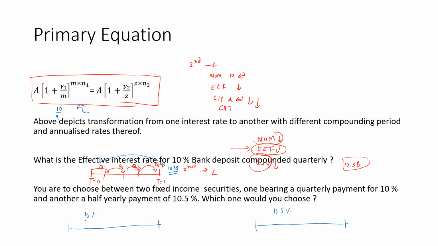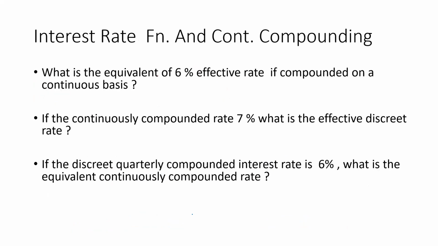Divya, how do I do it? We will calculate the effective rate of interest for both. Absolutely correct. So in this case, we will find out the effective annualized interest rate for both of them. The one which is quarterly compounded and the other which is semi-annually compounded. And then we will see which one is giving me a higher effective annualized rate of return, right? And then I will be able to choose the security.